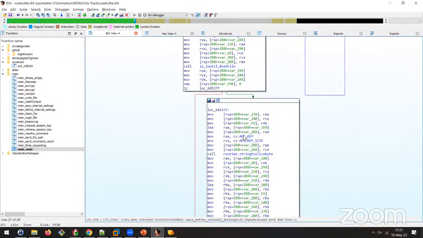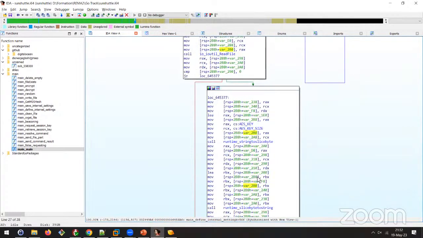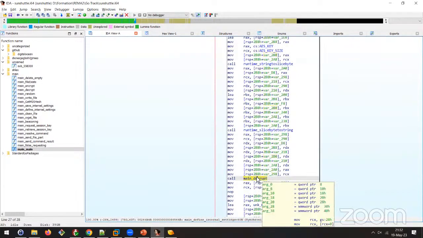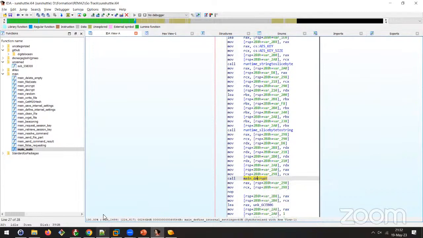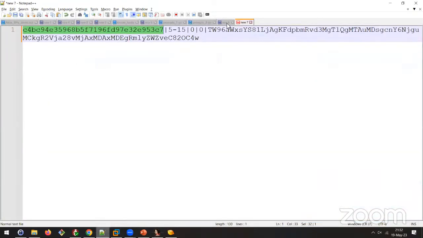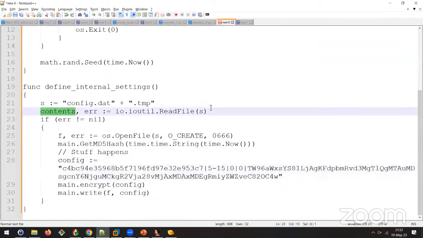Okay, so here we are back in the other branch, and so if the file does exist, then as you might expect, the keys get loaded somewhere, and then we have this main.decrypt function, which I assume would be applied to this contents value that we got from the read file initially.